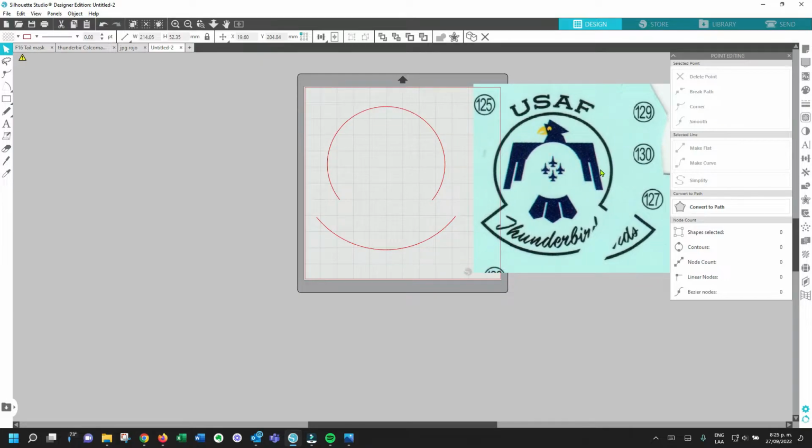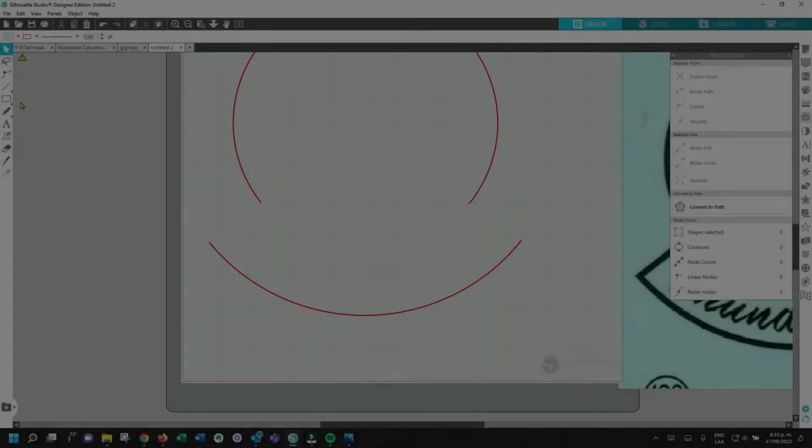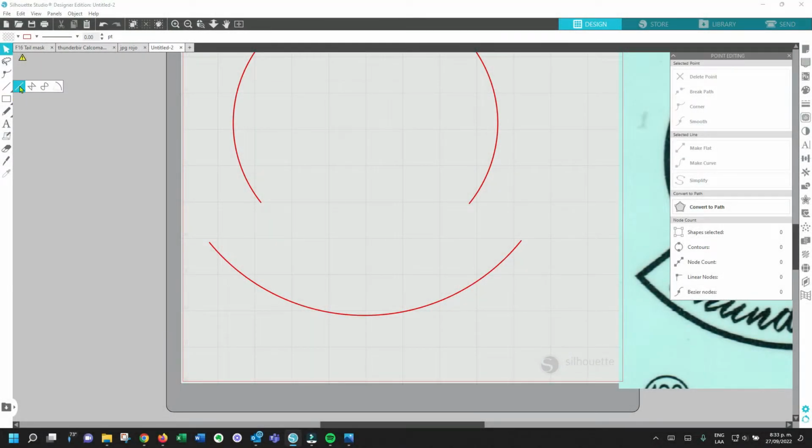Okay, so now what? I need to draw these lines, but I need the lines to actually connect, really connect. Not just approximate to each other, but to make it like one single continuous cut. How do I do that? Now we'll be using the line. Okay, let me show you something.